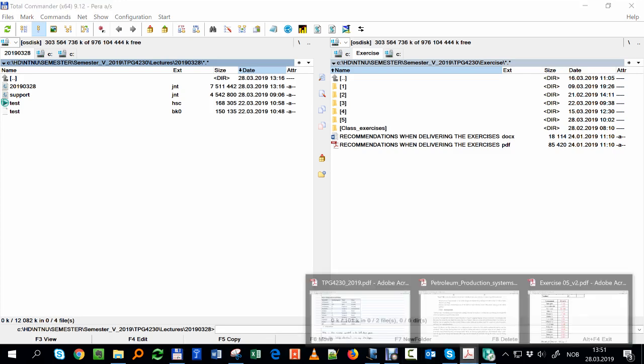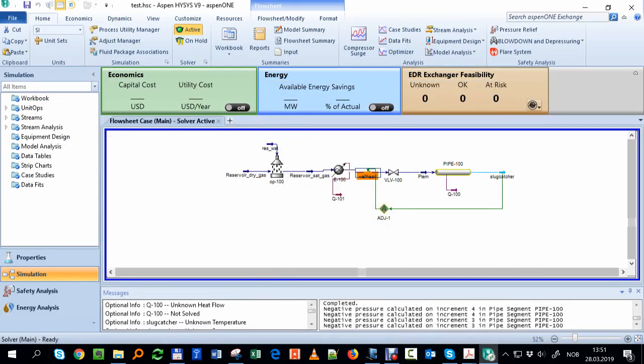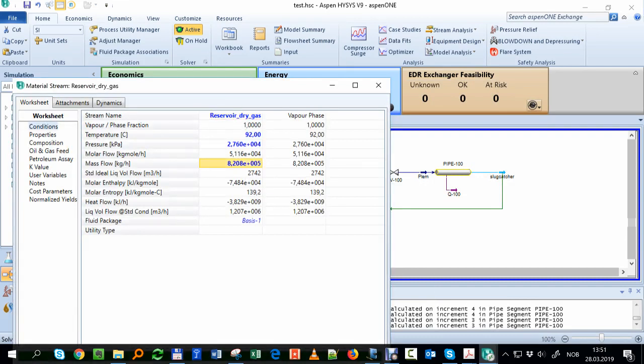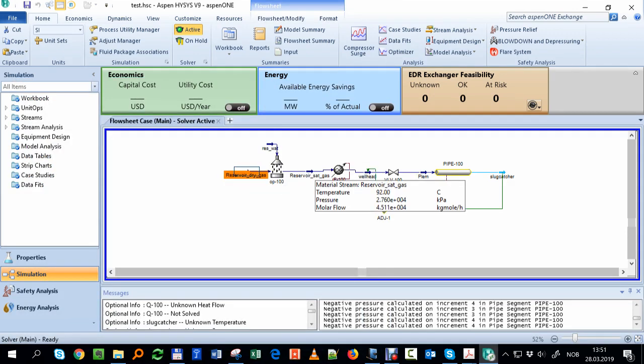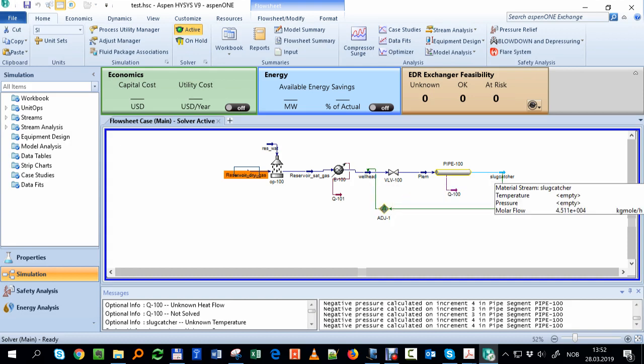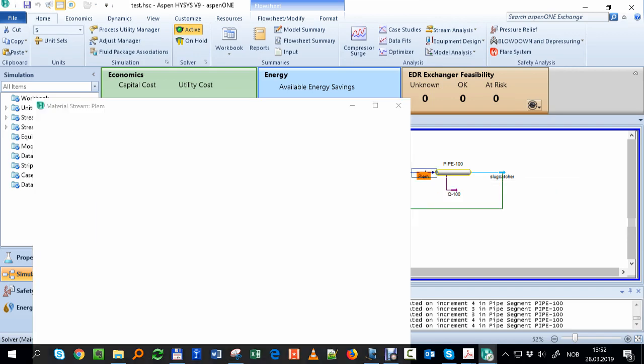I think I have it. Okay, because that's the next challenge we have. So let's say 200 and something kilograms per second, was it? Okay, so I have specified here the reservoir and pressure conditions, and that rate. Then we have saturated with water, and then we know that it has to go down to 70 and a pressure that we haven't found yet. But that pressure has to be enough to overcome all the losses through the pipe. Something happened here with the negative pressure. That pressure is not enough now. So maybe we have to increase that pressure.